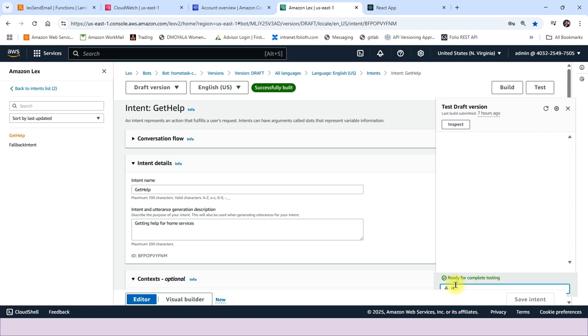But let's see what happens here in the Lexbot testing environment. Notice it says you need indoor, outdoor, and I've been going down this happy path. I believe you get these things working, and then when you go down a path, you might enhance and then break the other branch. But what kitchen are you trying to fix? What room are you trying to fix? I'm going to say kitchen. What service? I'm going to say floor tiles. I don't have any validation here, so I could say anything I want. First name, last name, phone number.